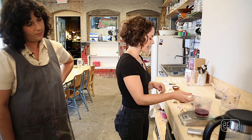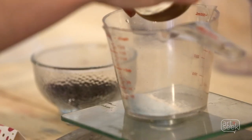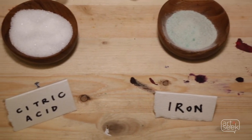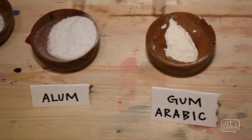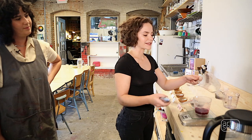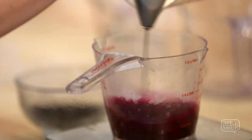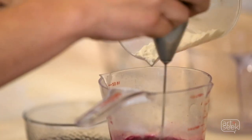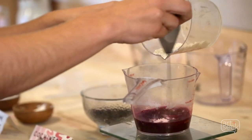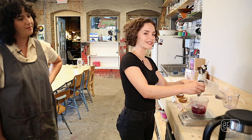We're going to add in 10 grams of gum arabic — that's our binder. When working with your materials, you really want to start identifying what's what by consistency and color. Gum arabic looks more like a flower whereas alum powder looks like salt. We're going to add in the gum arabic very slowly because it likes to stick to itself. Add it in and stir, making sure you're getting rid of any clumps. This is what's helping our natural dye stock turn into an ink.